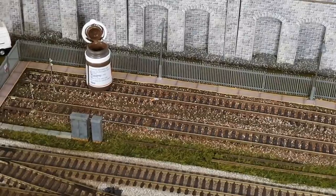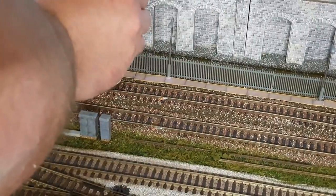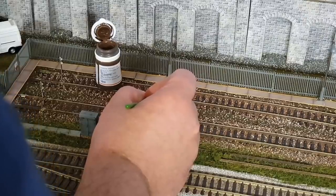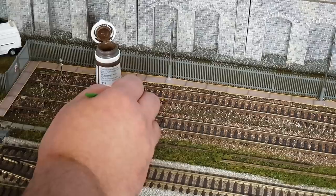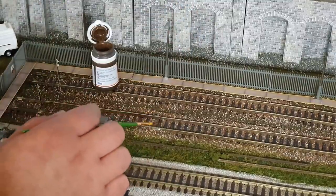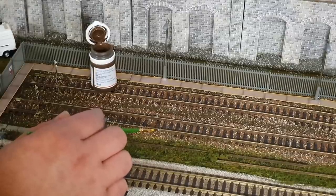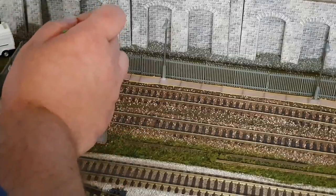And now one of the smaller jobs for the infamous dropper wires, which I probably should have soldered to the underside of the track, but I hate doing it, so I thought I'll do it this way. I'm just going to lightly cover over the cable, if you can see that, and then paint the solder over the top. As you can see, they disappear straight away. I'm just going to do it to this orange one as well. Paint the blob of solder. You'd never know it was there.